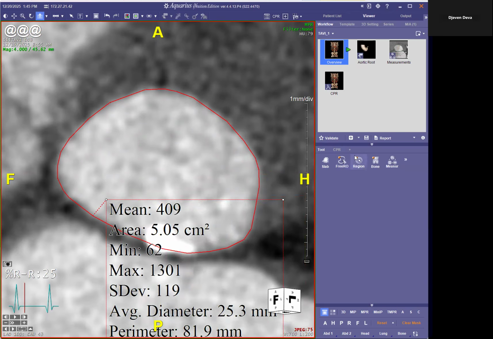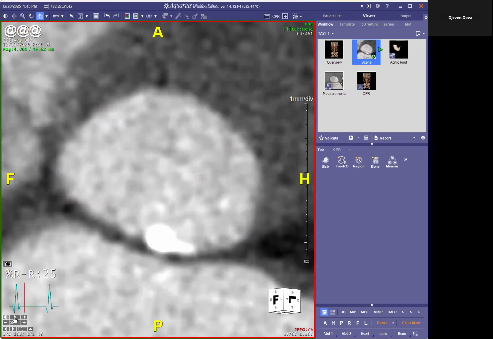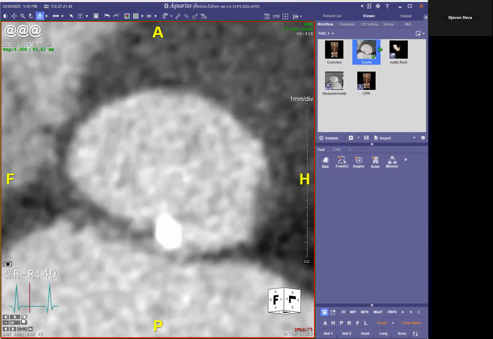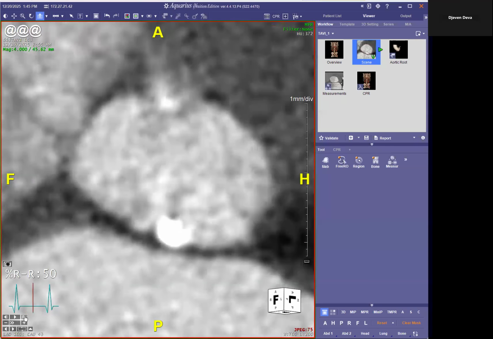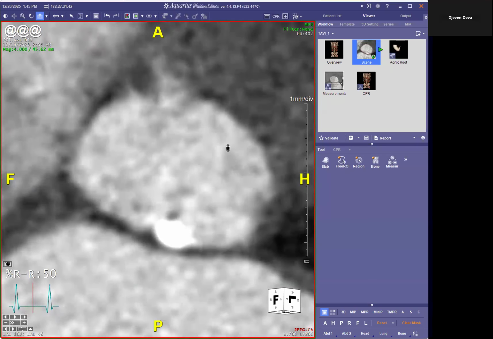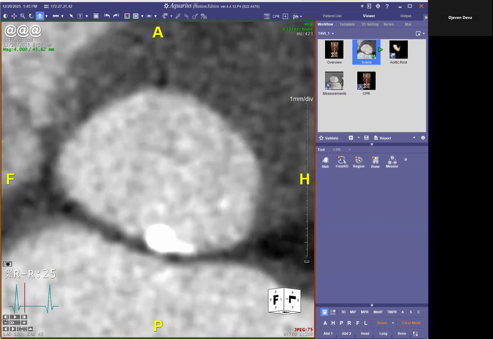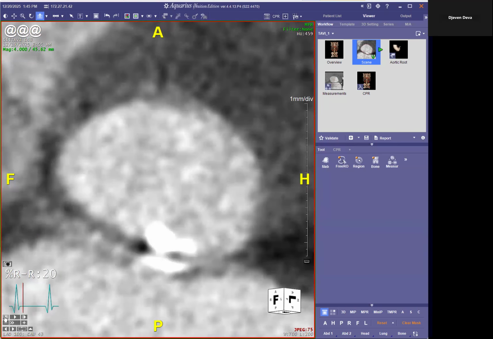So 5.05, setting scene. Gonna start going forwards to 30% phase, and it feels like it's already getting smaller. The pressure is going out of the ventricle and the annulus, and clearly by end systole, all the pressure's gone out of it, and the annulus is a lot smaller. I'm gonna go back to my 25 phase, and then I'm gonna go now backwards to 20.